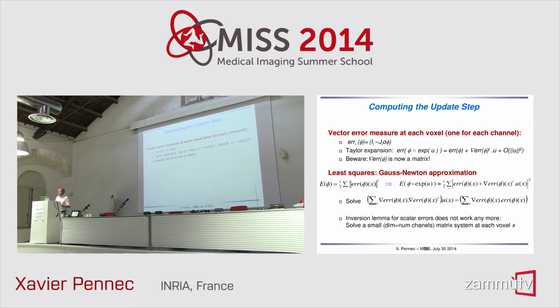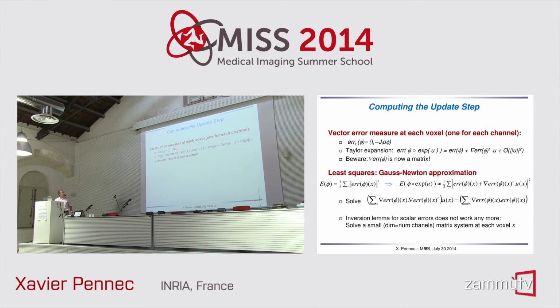So one of the things in the demons is that we can do exactly the same Taylor expansion that we did before. The only thing is that here in this equation, before we had a scalar equation. We had only one. When we had one intensity, we have the inversion lemma that allows us to find a closed form solution. Here, in that case, we have a matrix solution, and we have to invert the matrix. So it's not a big matrix, which is the size of the image, but it's still a matrix to invert. So it's more expensive, and we have actually to solve something. At each point, we have a linear system to solve.